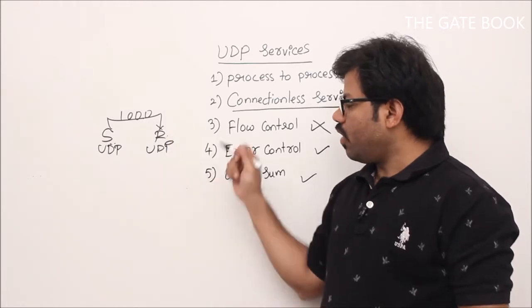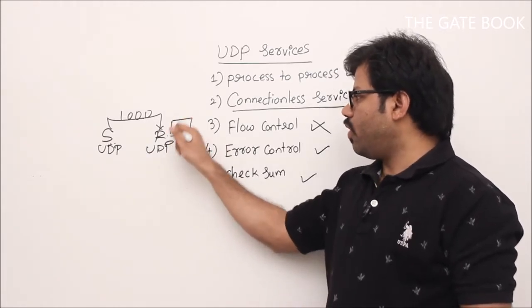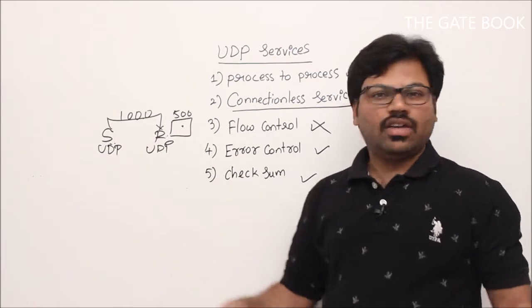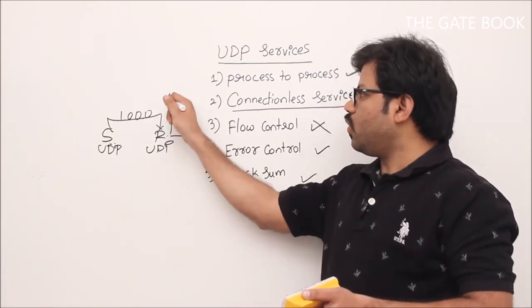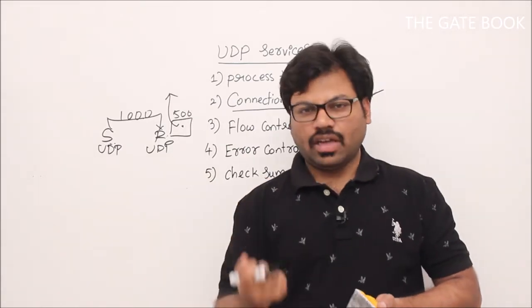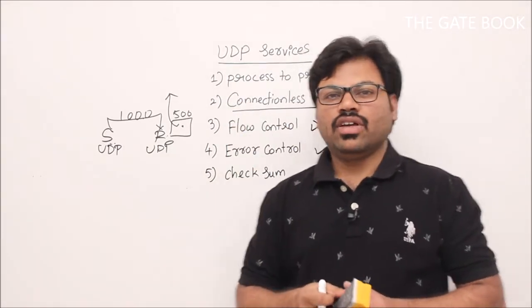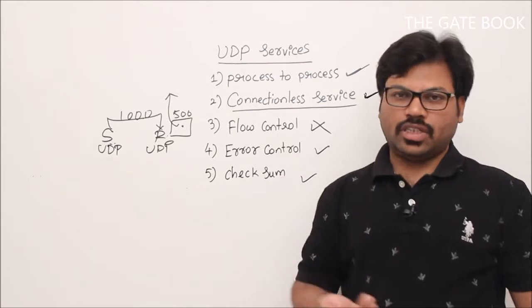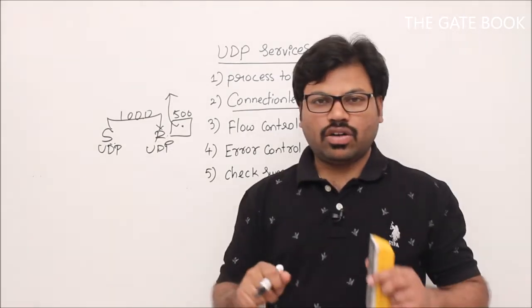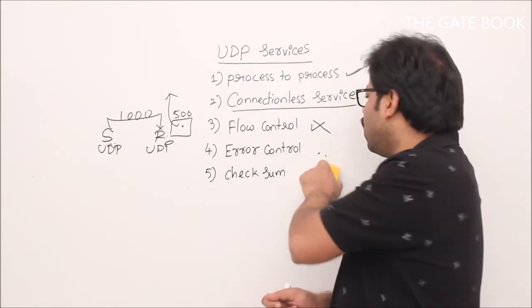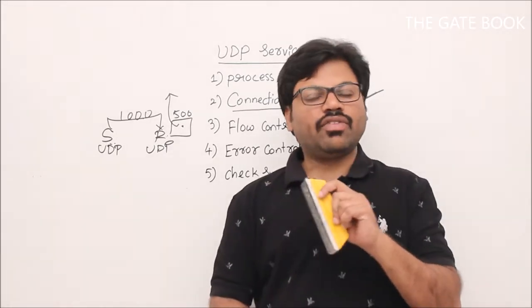Simply we take whatever we want. Example, out of them you have buffer for only 500. Take 500, discard the remaining 500, and whatever you hold, only that you give to your application. In that way, your UDP is so irresponsible. No flow control, no error control. Of course, we do a little bit of error control. What is that? We do checksum. Through that we do some error control.